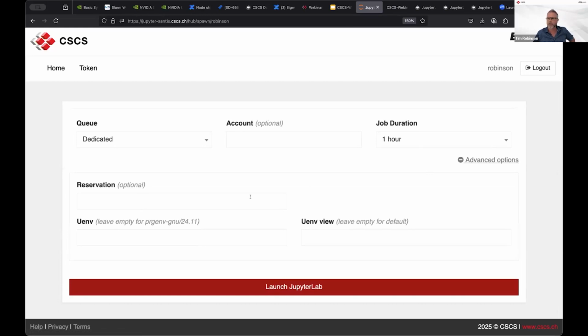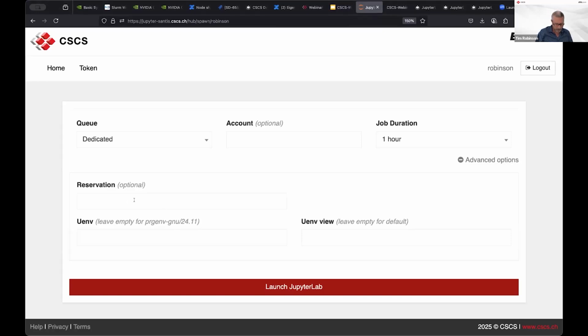You might have to specify the reservation in this box. And then you can specify your own UENV user environment if you wish to. Again, as I mentioned before, by default we load the prog-env GNU 2411 UENV, but it could be that you want to specify your own one, so you can do that in that box.